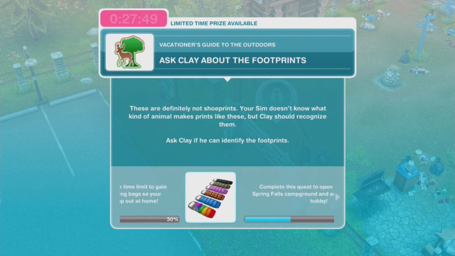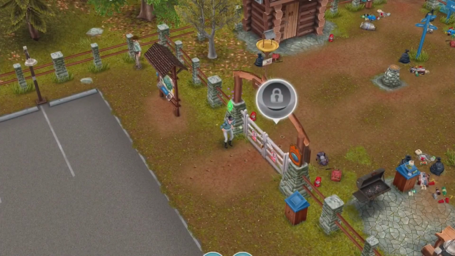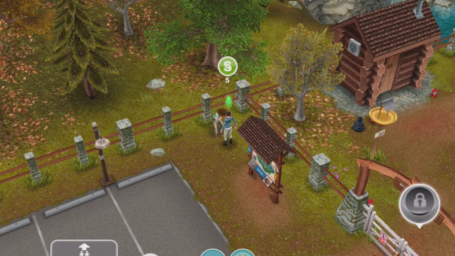These are definitely not shoe prints. Your sim doesn't know what kind of animals make prints like these, but Clay should recognize them. Ask Clay if he can identify the footprints. Right. He should help us, and he should know what he's talking about.